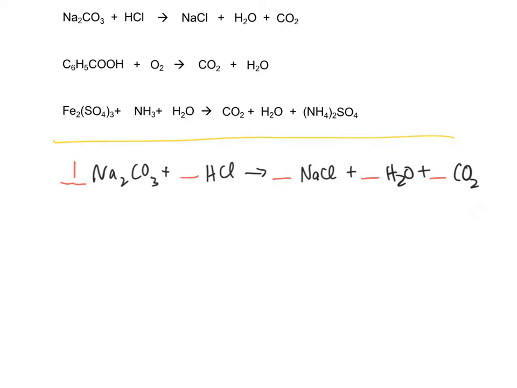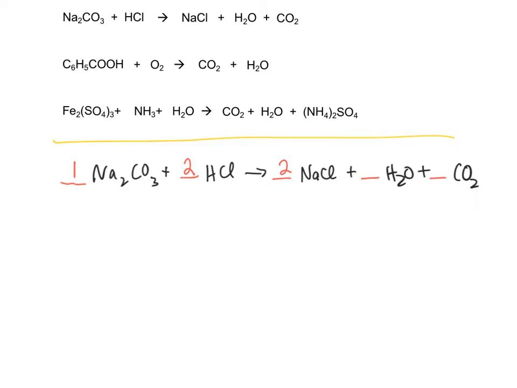All right, then you're going to work with the least common element. So sodium is less common than carbon or oxygen. Sodium and chlorine are both less common. And so I would go with the sodium because you just assigned that as a coefficient of 1. So you have 2 sodiums on the left. You want to have 2 sodiums on the right. Now come back and do the chlorine next. Chlorine has 2 on the right, so you're going to put 2 on the left.